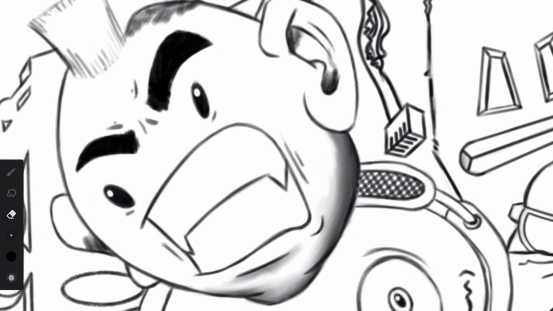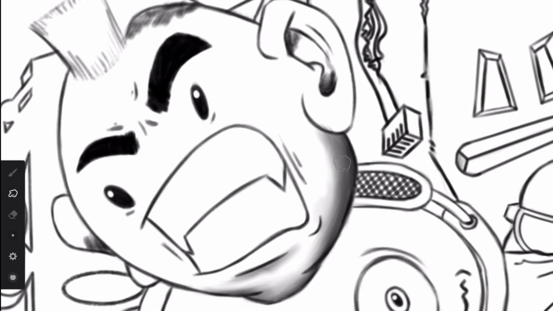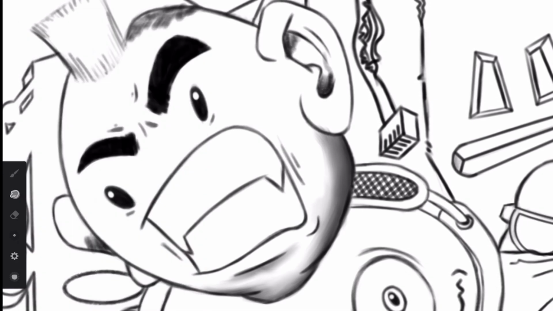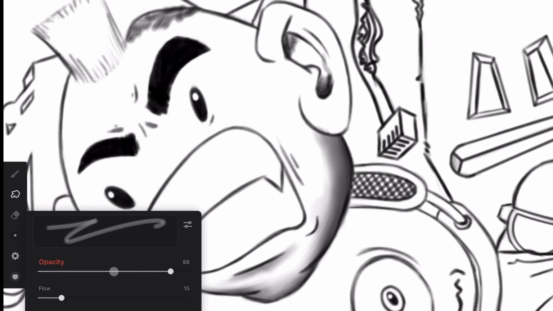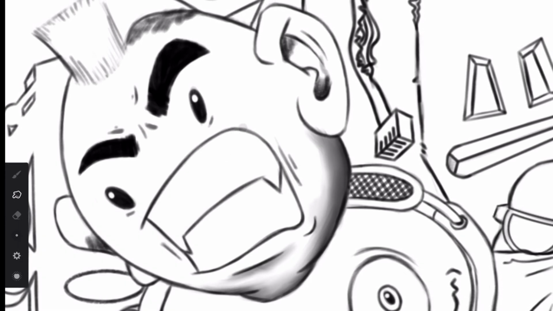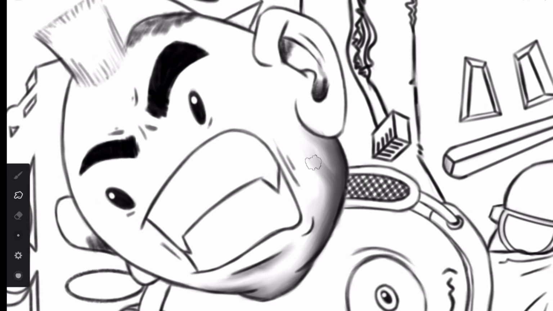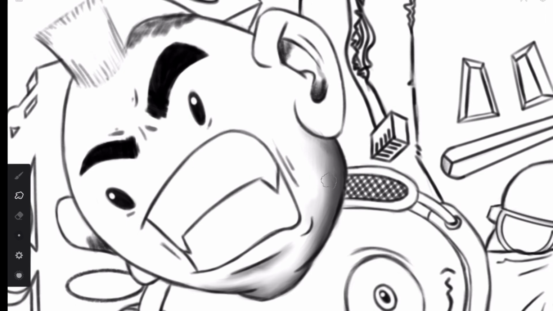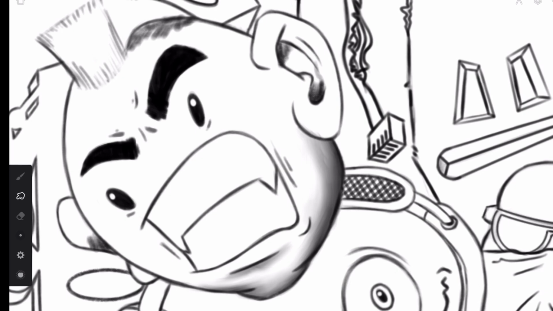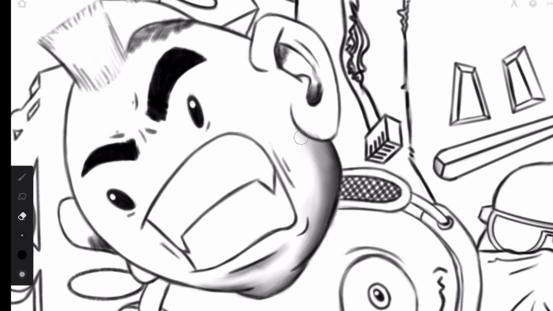Okay, I'll jump back in with my blender again. Now sometimes if it blends too strong, you can go in here and adjust the opacity, flow, and softness. You can do all that. Once you get your style down, you probably won't mess with that too much. But yeah, I like to go back and forth. I'm just showing you how my strokes are. I go back and forth, sometimes at angles, just to give a nice painterly look, like that. And then I smooth it out with the eraser.